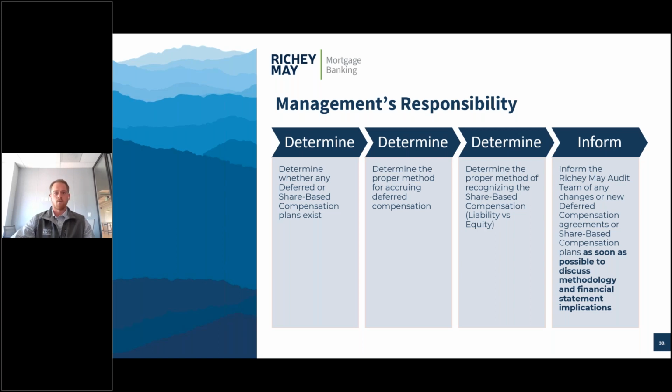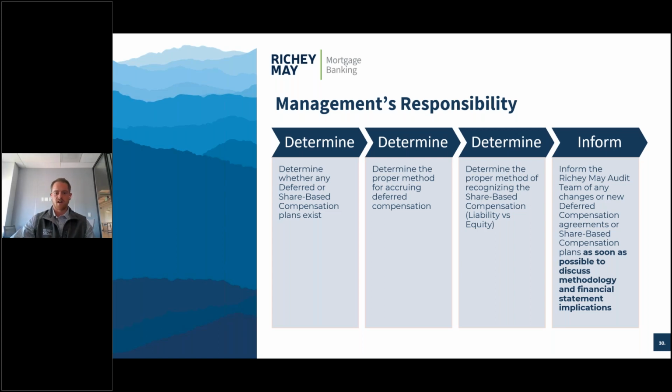But sometimes we will be reading through board minutes or we'll be having conversations and we'll hear about these new plans, and the implications of these plans require us to disclose them on the financial statements, and some of them require initial entries or annual entries. So the next responsibility of management, after determining whether you have any of these compensation plans, is to determine the proper method for accruing deferred compensation.